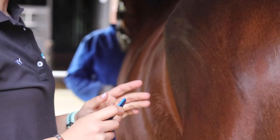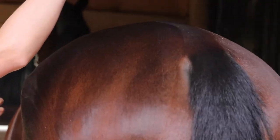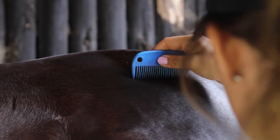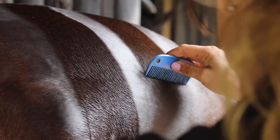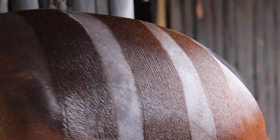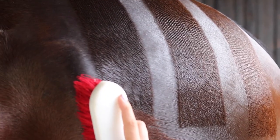For today's quarter mark, I'm going to use a little mane brush, plaiting brush, and I am going to start from the top and I'm going to pull down to his hip. Now that I've got my marks where I want them, I'm going to neaten it off. So I'm going to brush straight from his hip to his tail.